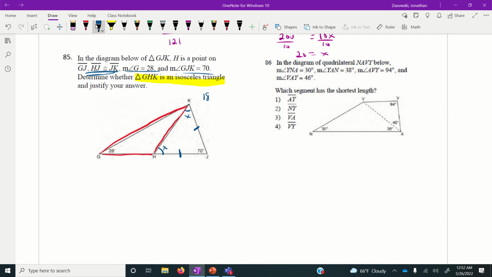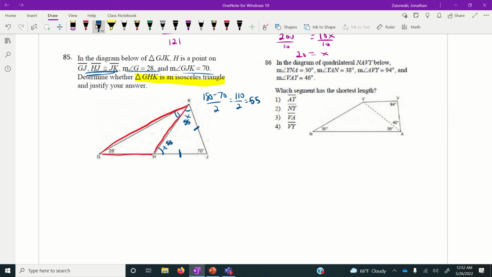Now we can also just do 180 minus 70 divided by 2. That'll also work. Okay? So this is 110 divided by 2, which means that both of these angles are 55 degrees. Okay, option number 1. We can use the exterior angle theorem to figure out the measure of this angle because the sum of these two is the angle outside. Or if this is 55, that means the angle next to it has to be equal.